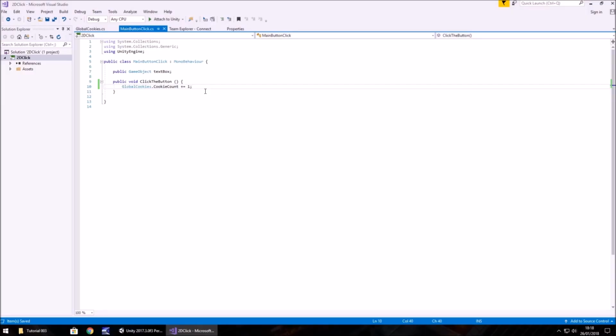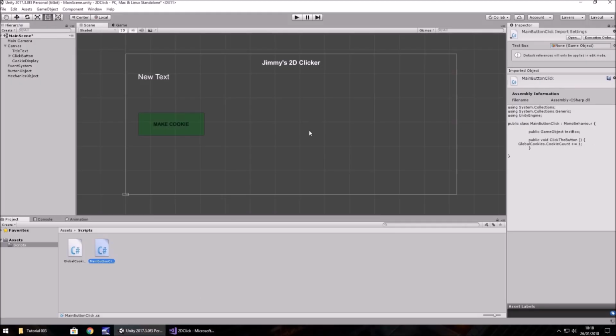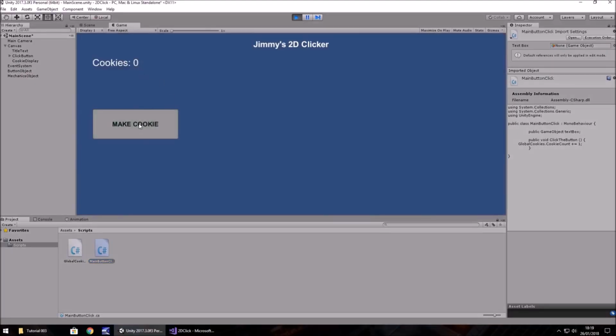It's great because it's just that simple, and all this really does is add 1 to whatever cookie count is actually equal to. So theoretically, if we press play now, we should be able to actually press our make cookie and we'll see this increase. Perfect.